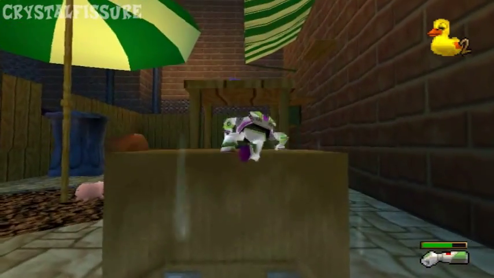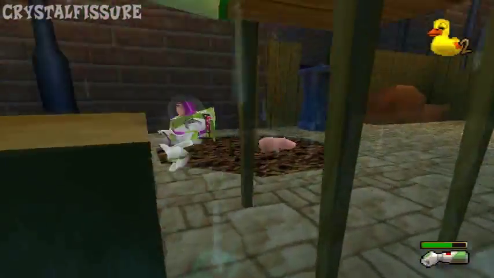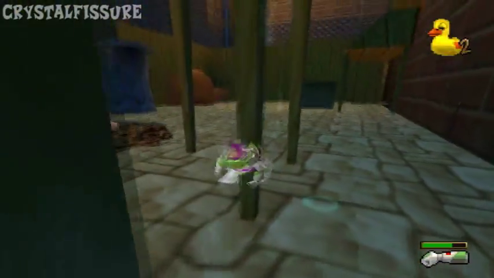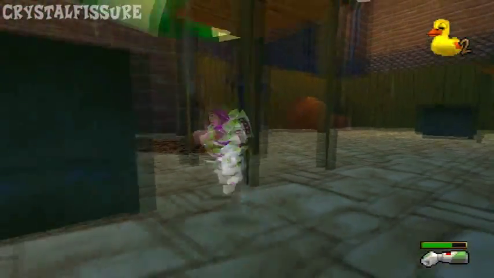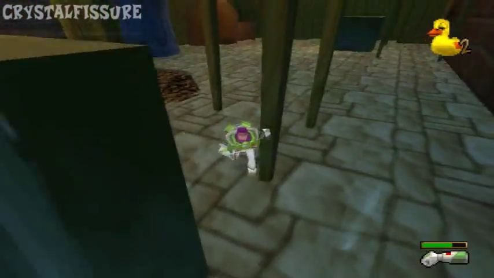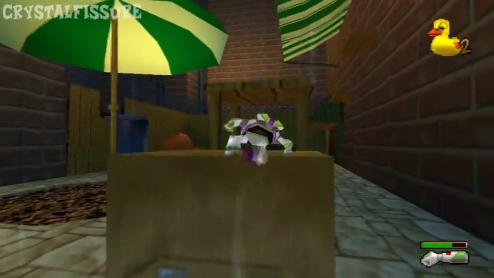Okay, there we go. Now what we can do here is jump up here, get the disc launcher. Oh, that's what you need to use to kill it. It's got armor, so the disc launcher is used to kill the enemies, so that's very smart. Oh, but if you'd actually let me get up there for once, Jesus Christ, Buzz. Oh my god, Buzz, you're a dud.